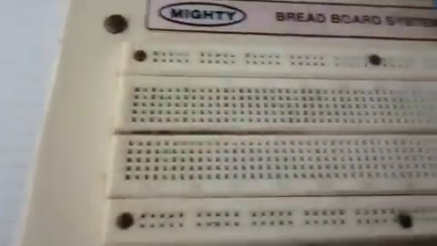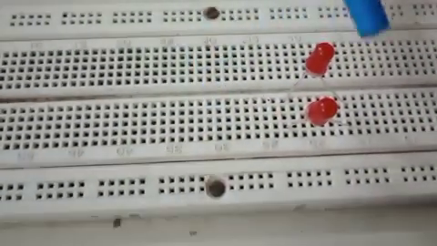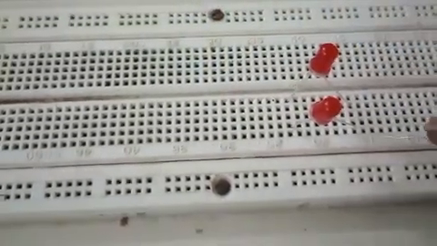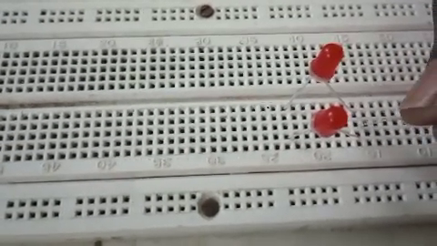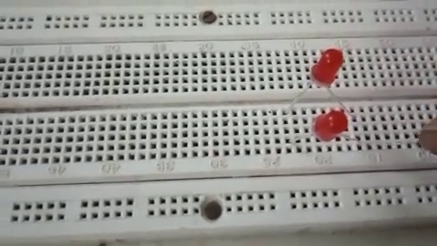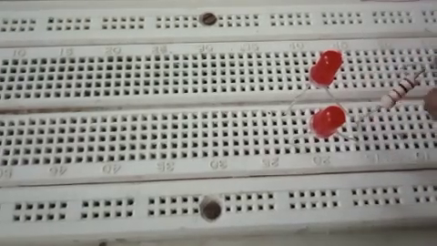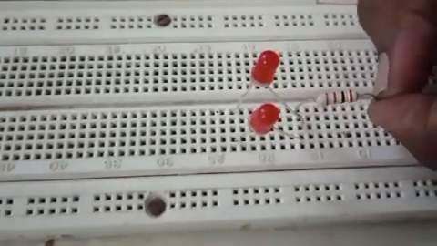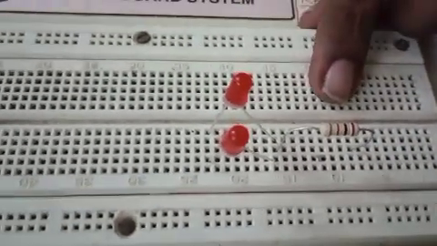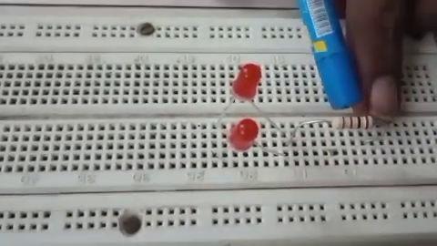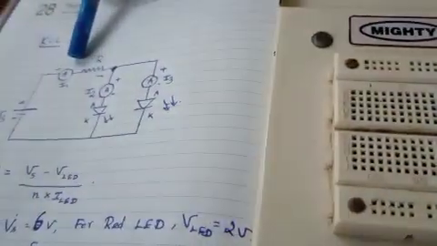If you look at this, this is one common side, this is another common side. I can use any one of these, so I'll go with this side. This is the common point, that is the common anode point. I'll connect one end of the resistor on any one of this common point, then the other one I keep on this side. Okay, right? Now I'll try to connect the ammeter in series with this resistor.